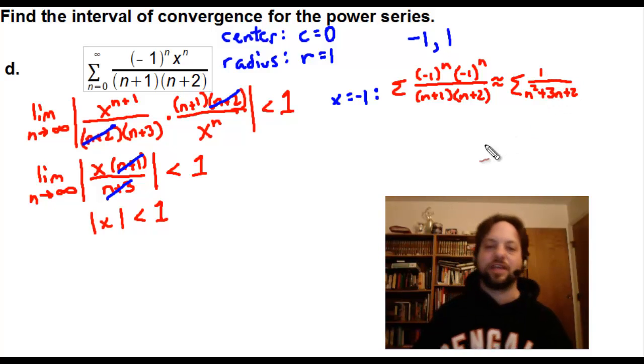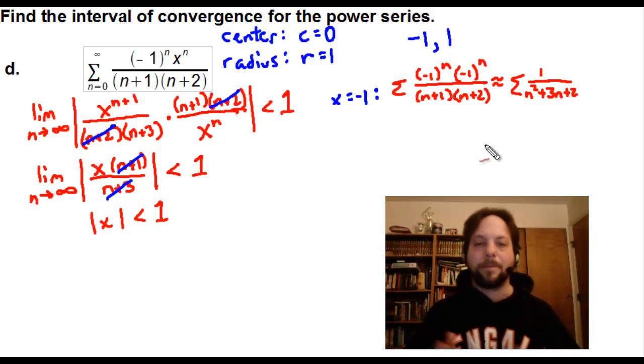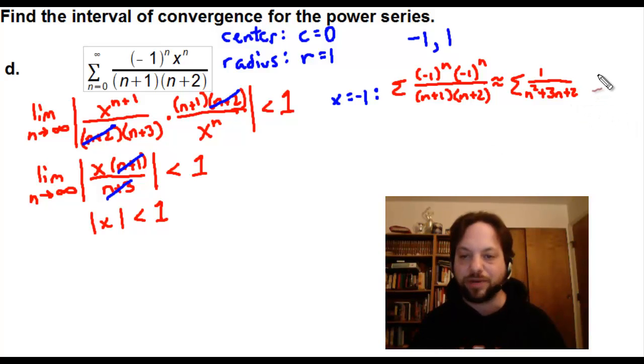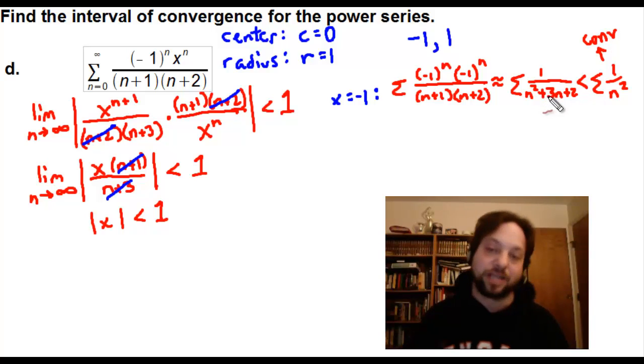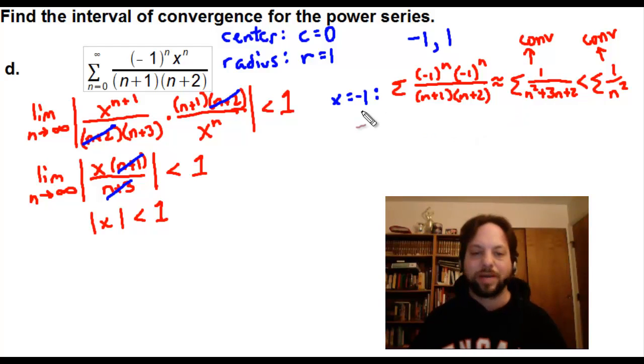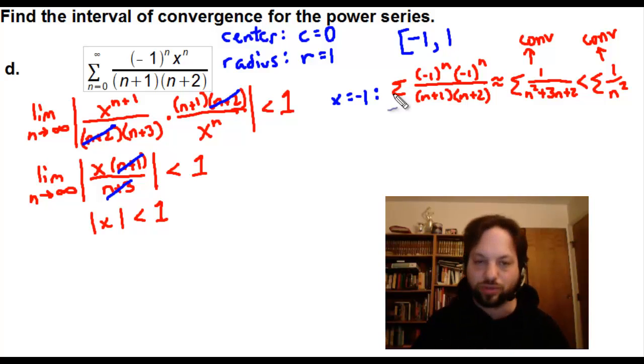You can use any of the convergence tests that we learned back from 8.1 to 8.6, whichever one this falls in. You can compare this to a p-series test. And in fact, I would compare this to the p series 1 over n squared. Of course, this converges, and this series right here is always going to be less because the denominator is larger, and therefore this must converge as well. So my conclusion is that -1 does converge, and therefore should be a part of our interval. And there is my inclusive bracket.